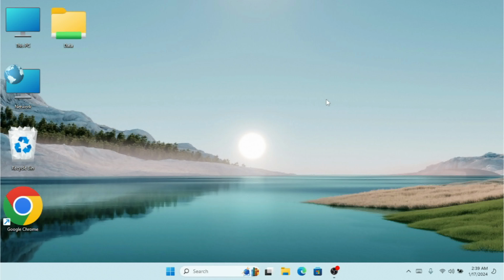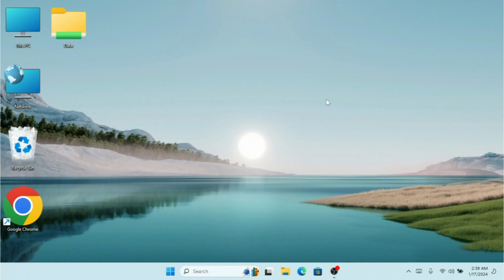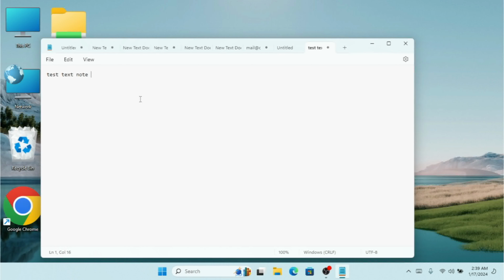So now we are going to use the Windows key and R again. As you can see, I'm going to hit enter. Again, it shows me the same text, and I didn't lose it. If I go to the other tabs, I can see my older tabs as well. So this is one of the best things about this program, that we can use it without installing Microsoft Office.